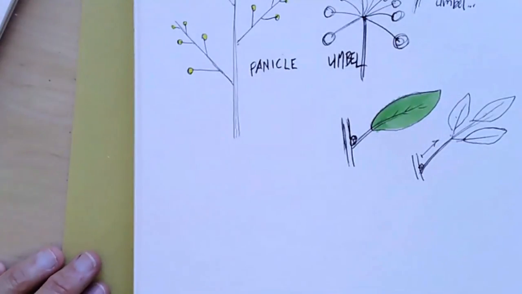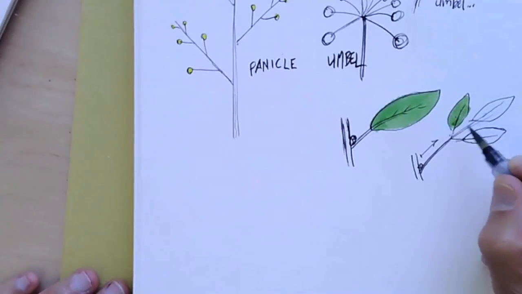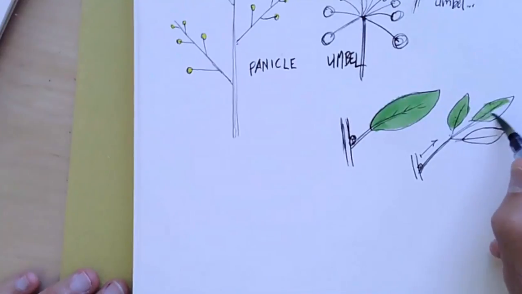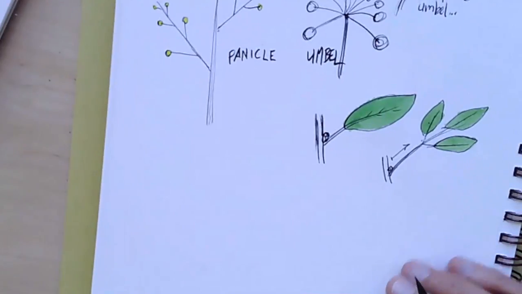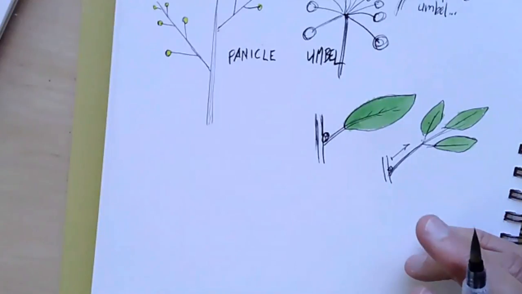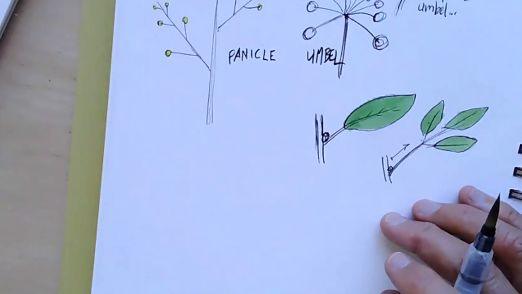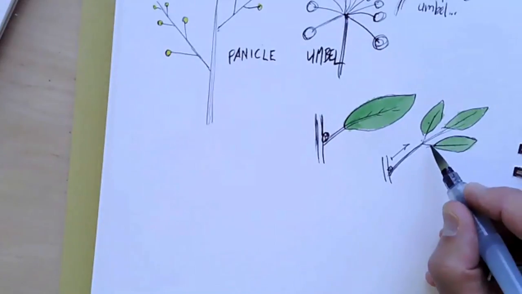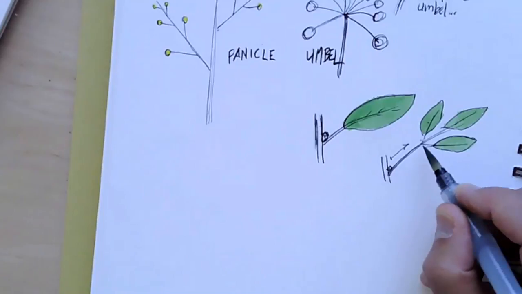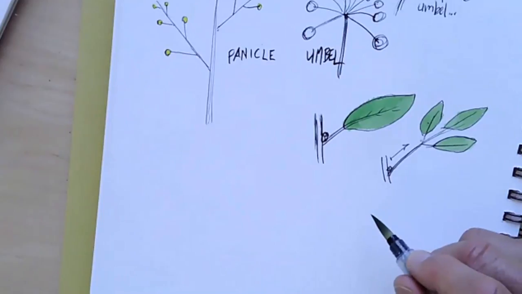So even on this thing here with these three parts where each one of those looks like a leaf, they're going to call those leaflets. And the whole structure, the leaf. So those are three leaflets on one leaf, just like you find on poison oak. Poison oak doesn't have three leaves. It has lots of leaves, depending on the side of the bush, but it has three leaflets. And then if you look right down there where the stem of the leaf meets the stem of the plant, there's a little bud right there.